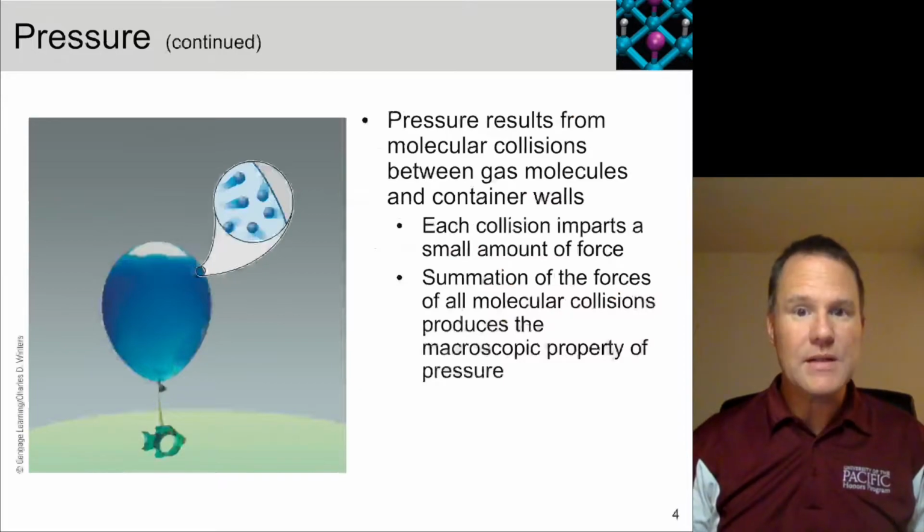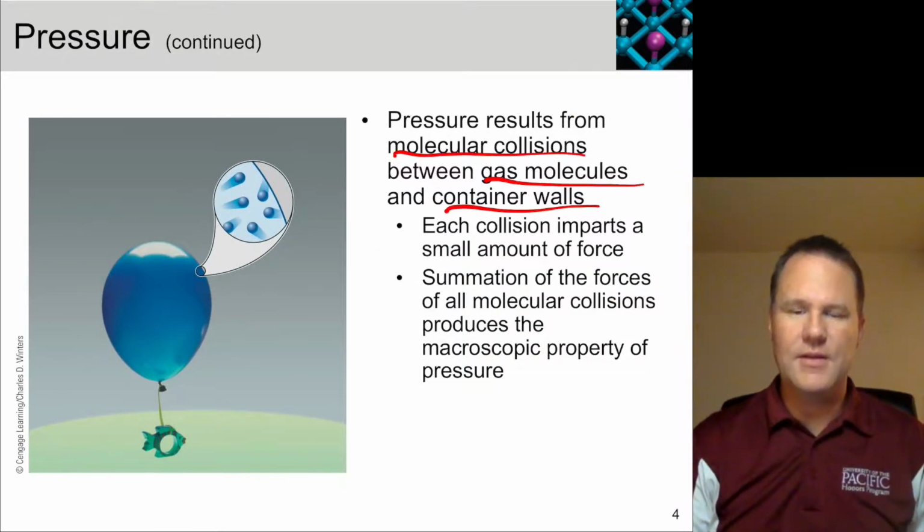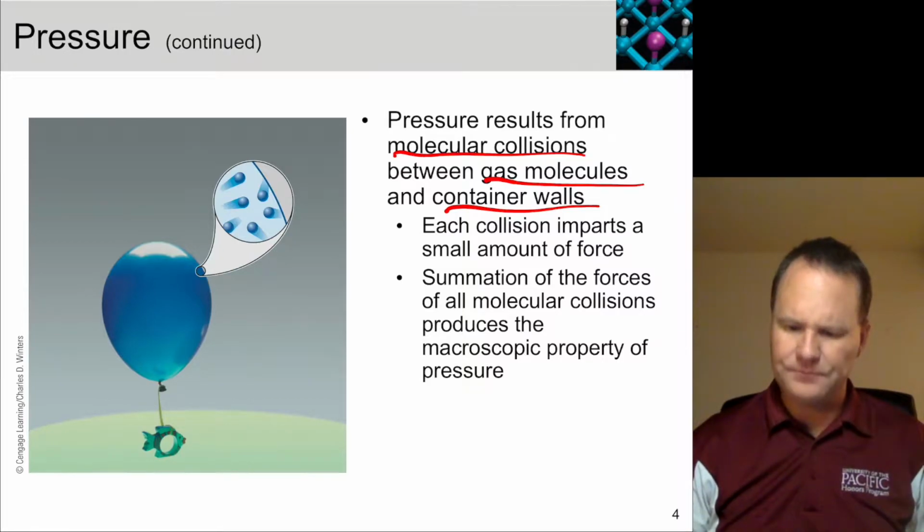And one of the most important quantities in the description of a gas will be its pressure. Okay, what does the pressure come from? Well, the pressure is a result of the various molecular collisions between the gas molecules and the container walls. So the way you can picture a gas is that these little particles just fly around. When they meet another gas particle, they bounce back from each other, and when they hit the wall, they bounce back from the wall. And when they do that, they impart some force on the wall, and this is the reason why we have pressure.